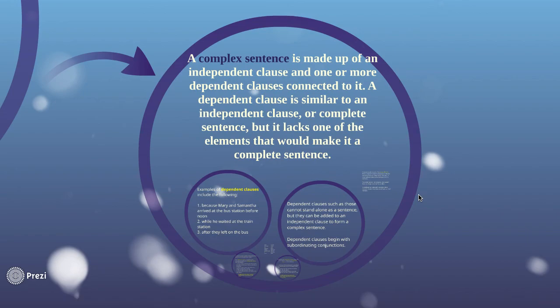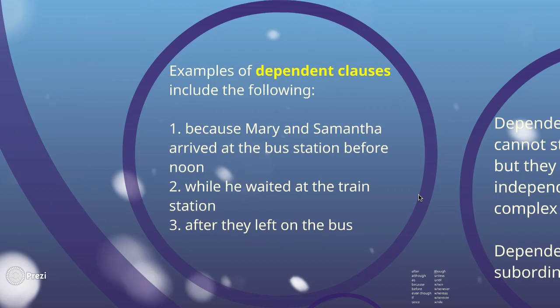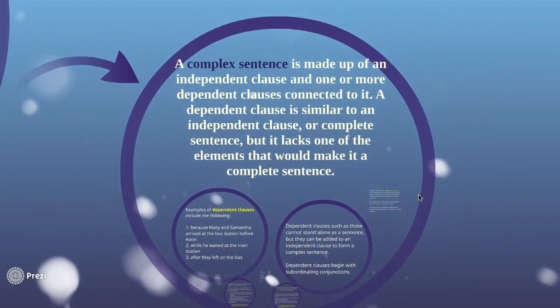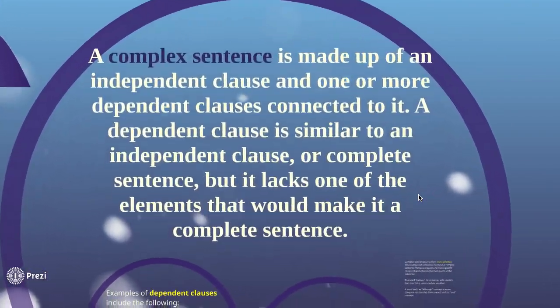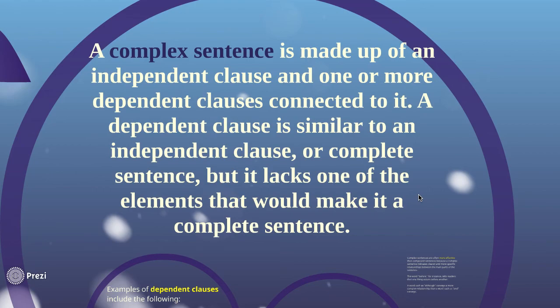All right, so yesterday, the definition that we were taking a look at was complex sentences, because remember, we did simple sentences and we did compound. I know we already took a look at this one, but with complex, you're taking a look at a dependent clause and an independent clause being together. You can pretty much rest assured that when we do our quiz next week, one of the types of questions will be, here's a complex sentence. Tell me which clause is dependent, tell me which clause is independent. So you certainly do want to be aware of the differences with them.